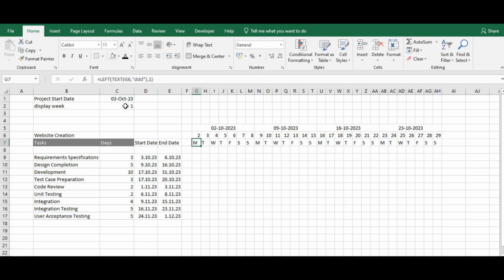Now if I want to show the second week, looks like the dates are scrolling. We can format the chart as per our liking.